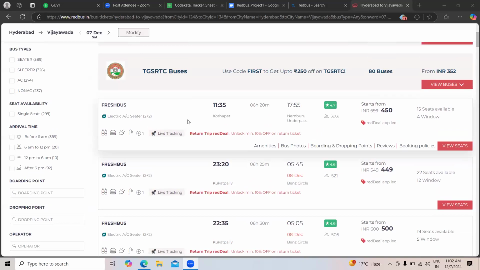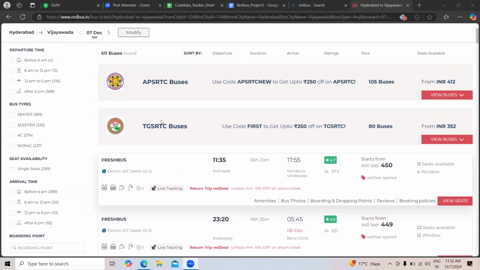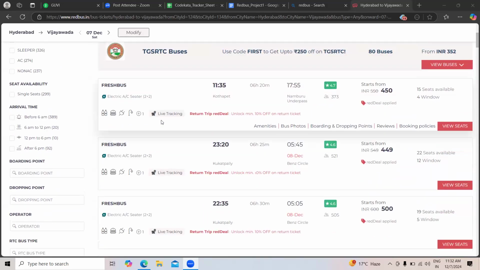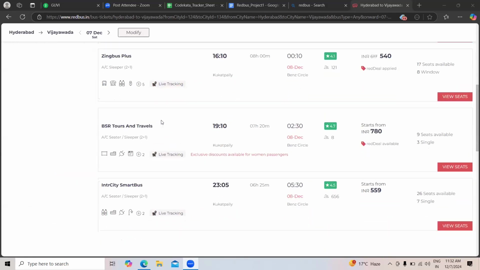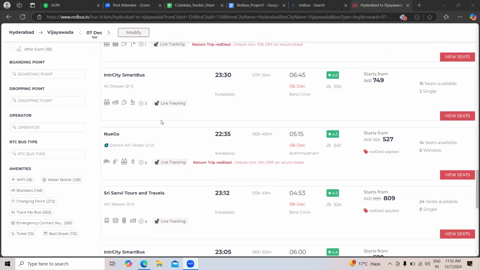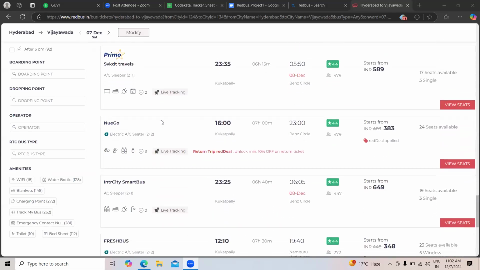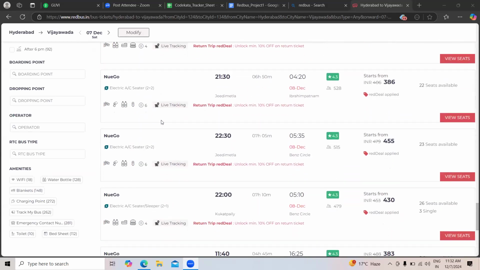I want you to do a practice before you get into the next project. Try to collect the data. What are all the data that are available on this particular page? You need to align the data into a data frame.